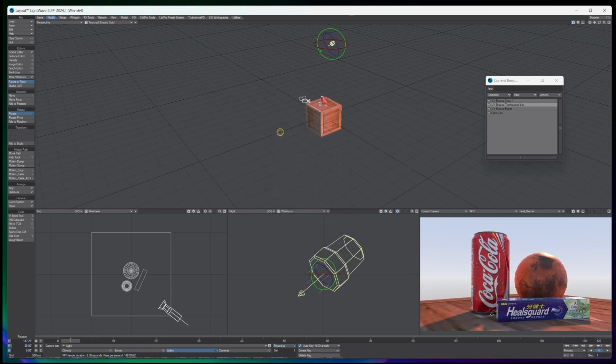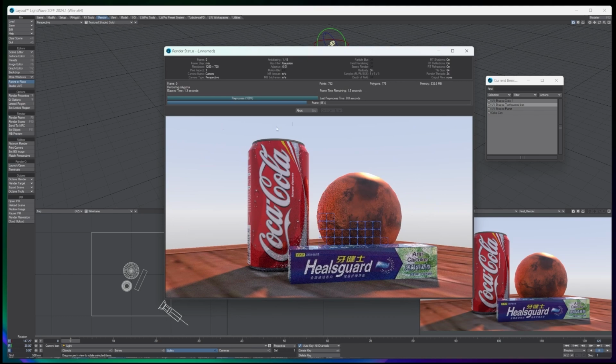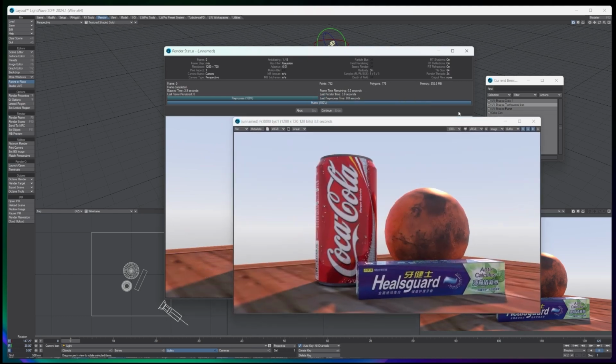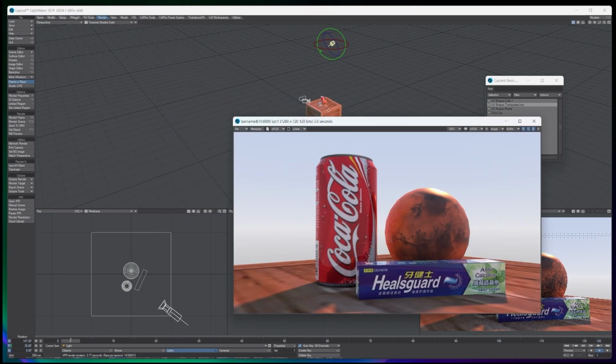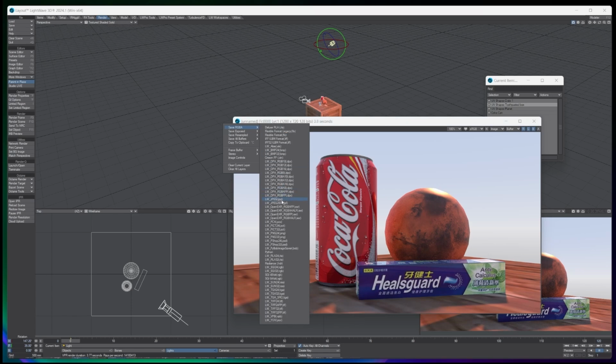So that's the second time now that we've taken some basic objects, textured them in different ways and set up lighting and the camera. And then it's a matter of just going to render and then clicking your render frame. And this will then render out your scene with the default settings. You can press continue and then you can just go over and save it as a JPEG.